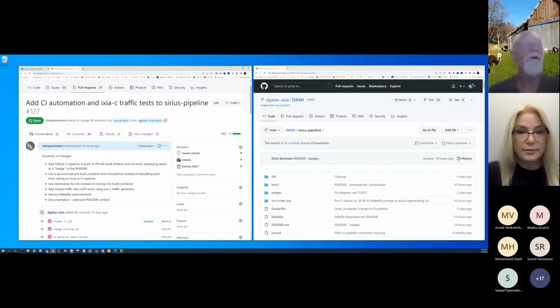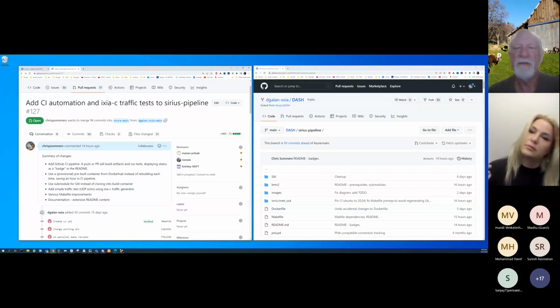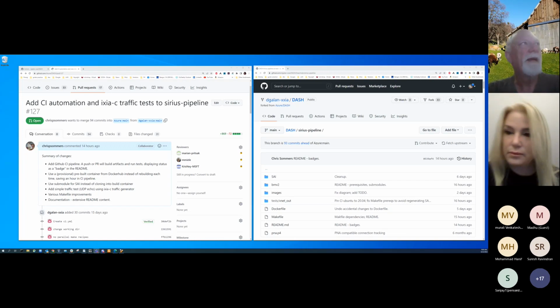So I wanted to go over the latest pull request, which is 127. I just issued it last night, and it's something we've been working on for a few weeks. The primary goal is to automate the Sirius pipeline build and put in a first traffic test using the XCC traffic generator to plant the seeds to start building more and more test cases against the data plane.